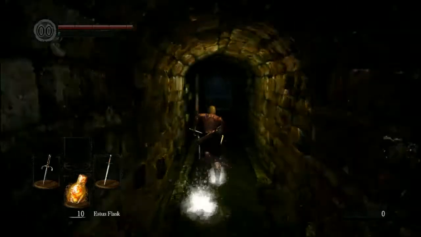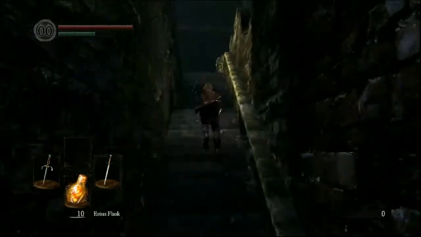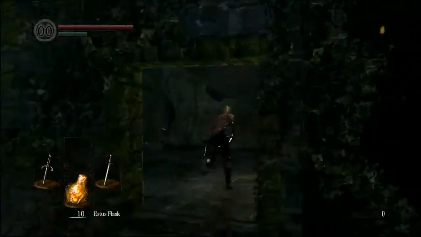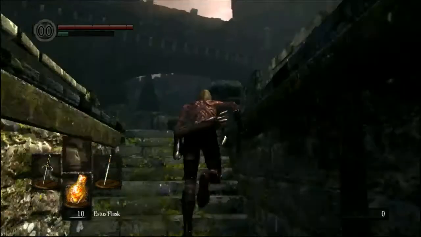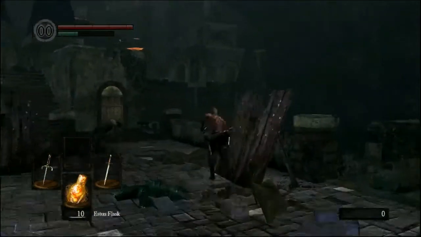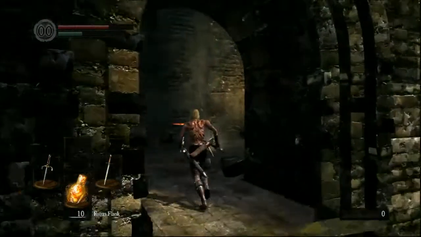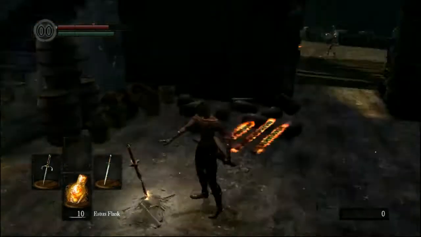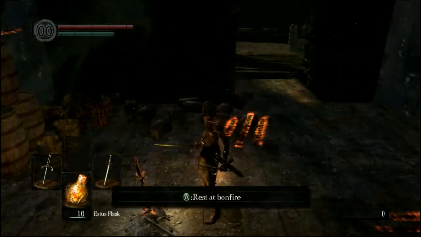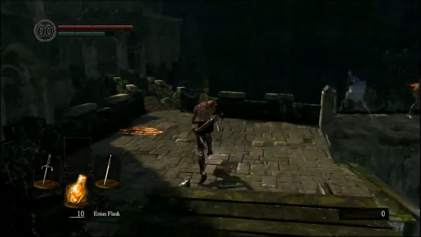So, back to that bonfire. Once I've got that bonfire lit, I don't really mind what happens. But that is the number one priority right now. Ooh. He doesn't usually use that jump attack. Now, am I going to be able to rest? Just. That was close. Okay. Next job. Run back to the Taurus demon.